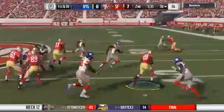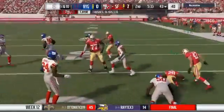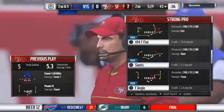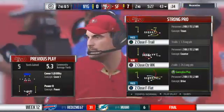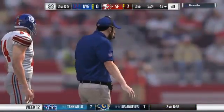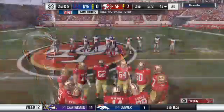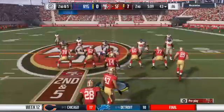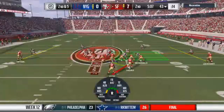Here's Hyde as they begin on the ground. And he'll muscle his way up to the 43 for a pickup of right around 5. Dayton Jones makes the stop defensively. And that's exactly what you want on a first down run. Pick up 5 yards, bring up 2nd and 5. The defensive line, though, they've got to figure out a way to out-leverage the guys up front because the offensive line is winning at the point of attack.